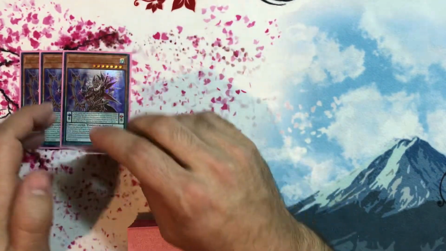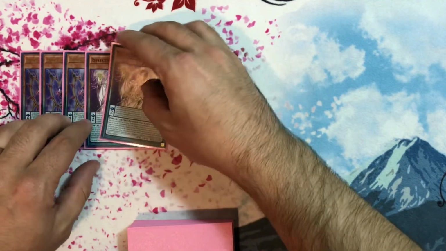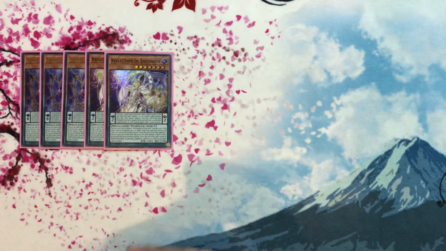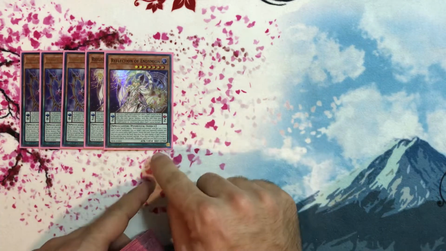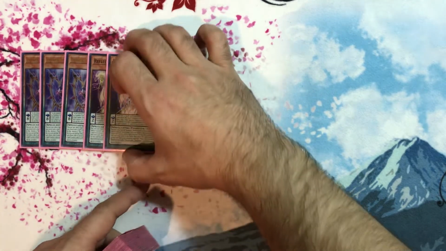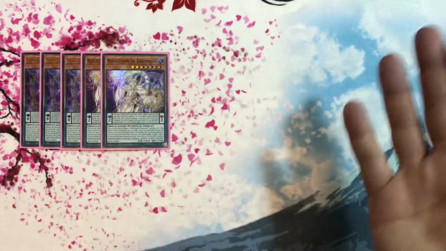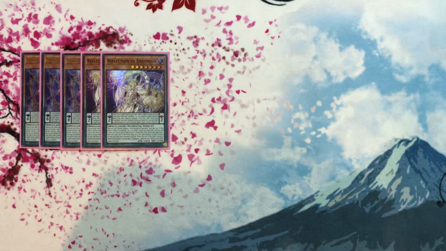And the other thing is he's a level 7, and also Reflection is a 7, so they allow you to go into some of your level 7 plays. But honestly, a lot of times he's got 2700 defense, and obviously Endymion has 2800 attack, so a lot of times you just want to be sitting on both of them and you're pretty good.